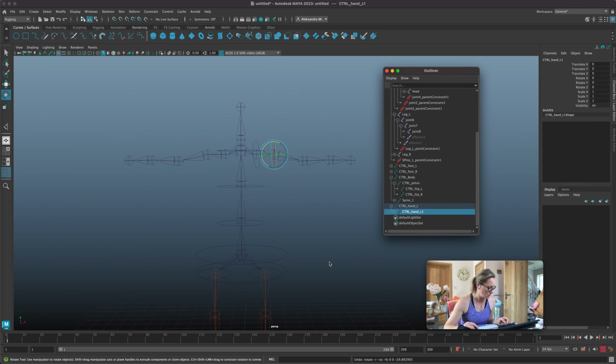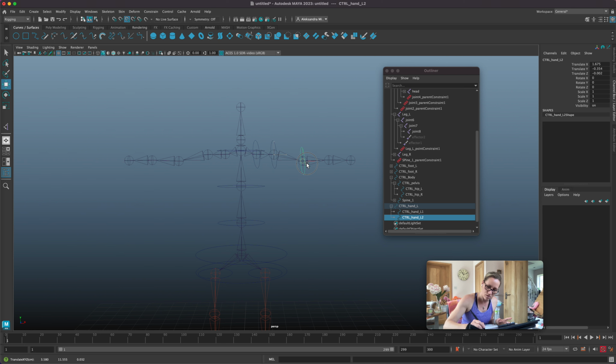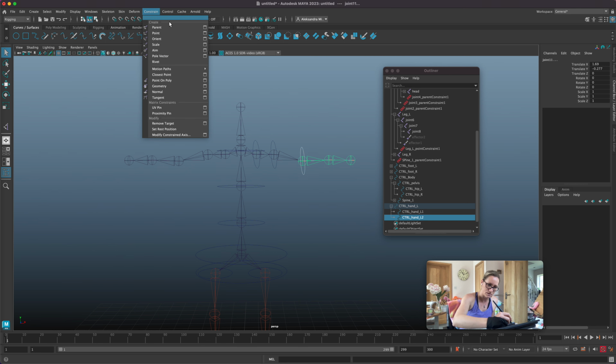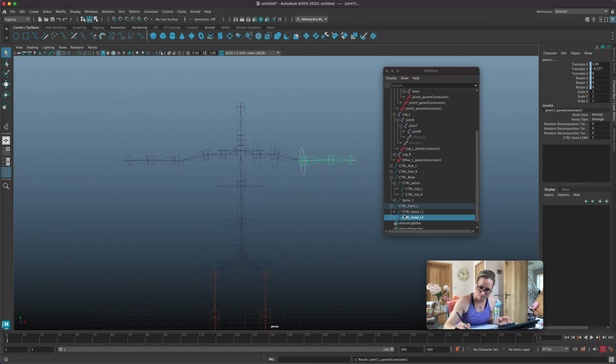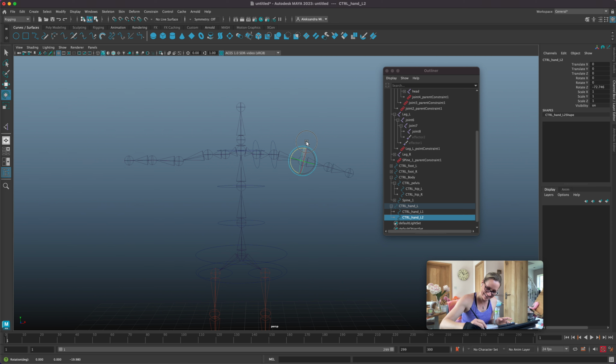Okay, let's do another one here. Shift D, right? Snap there. Okay, modify freeze transformation, right? Switch snapping off. Constrain. It's repetitive sometimes, isn't it? Okay, it's working perfectly fine.